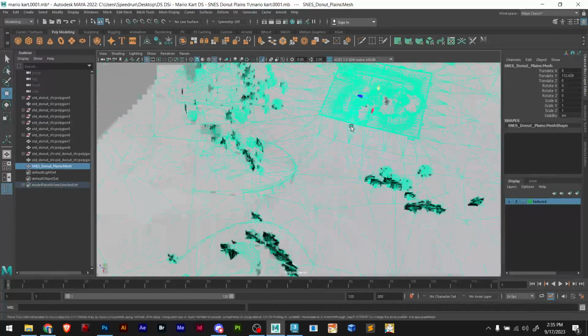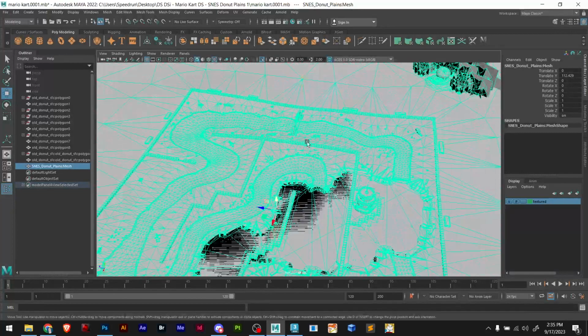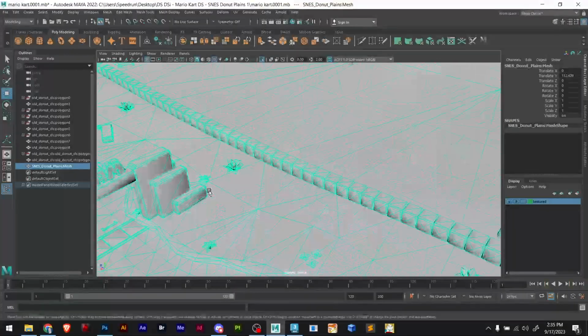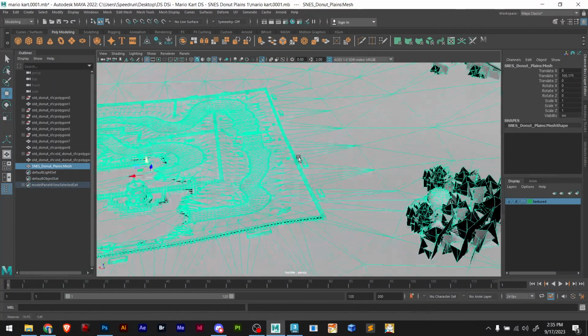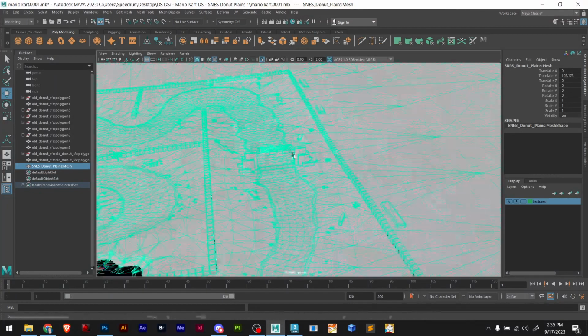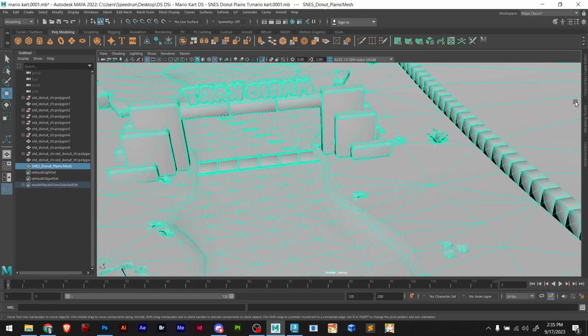And here I just need this part of the map. So now it's very difficult to navigate around, but all I need is this part of the map.